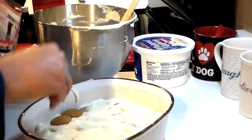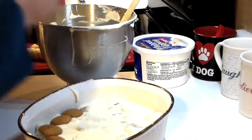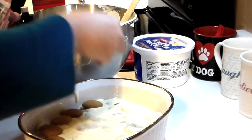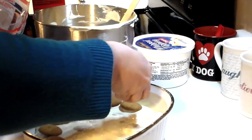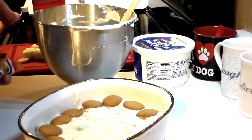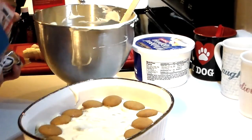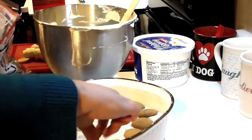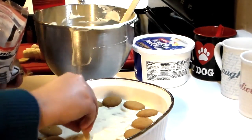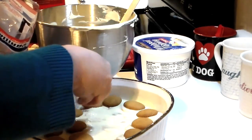I like to let this sit in the refrigerator for a couple hours after I get it made, because I feel like the vanilla pudding mixture mixes well with the vanilla wafers, and it sort of incorporates together the longer it sits together. And the cookies absorb some of the pudding. It kind of makes it like a cake in there, you know. Yeah, it does. It softens the cookies.